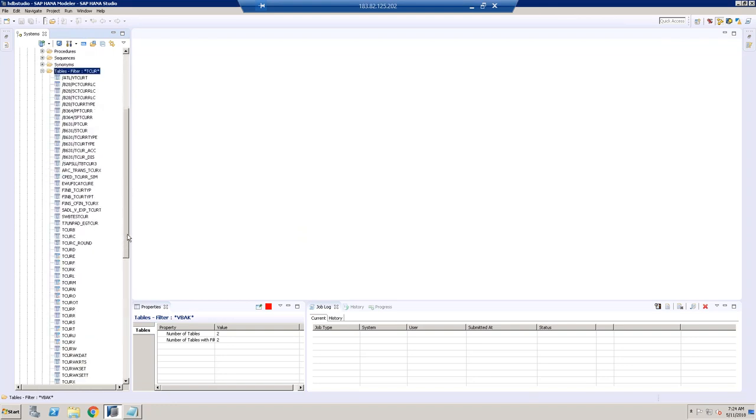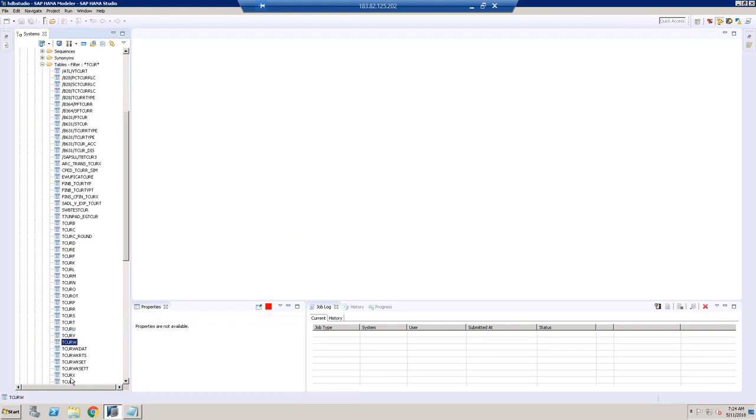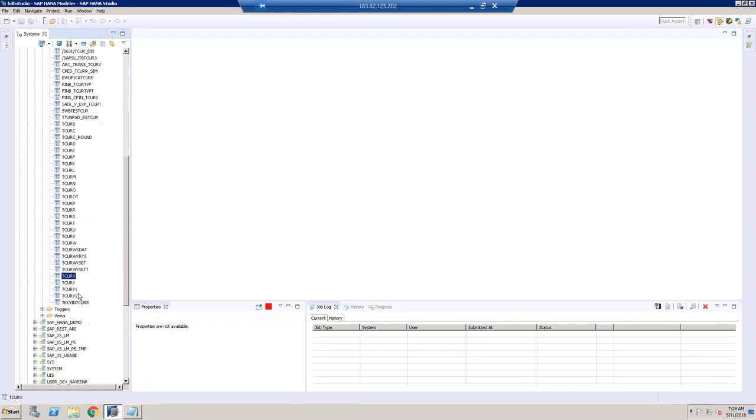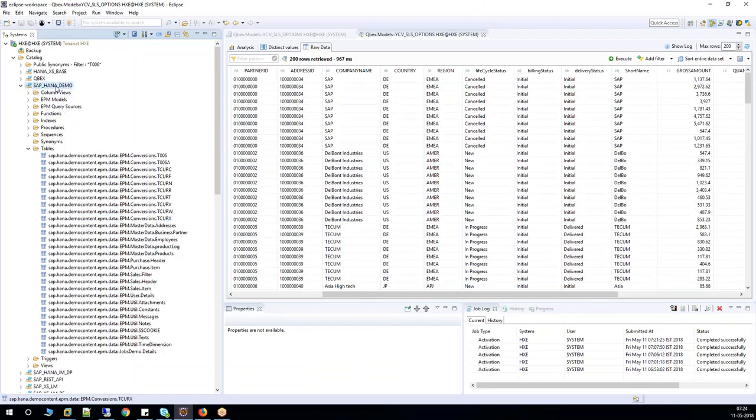Do you have these tables? TCURR, TCURC, TCURX. You have all those tables already there. But for me, this is a demo schema. I don't have the tables with those naming. I have different tables with different names. This is not a standard SAP schema. This is a demo schema.